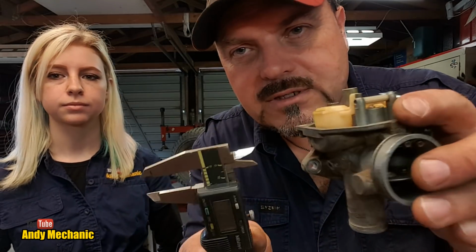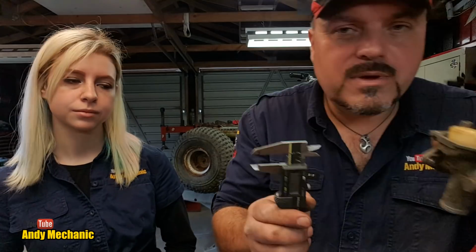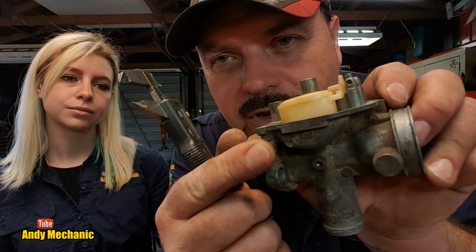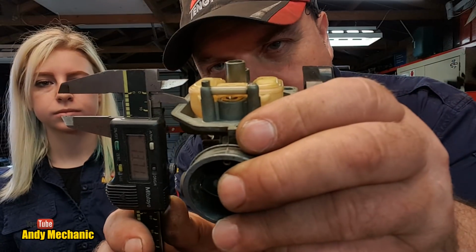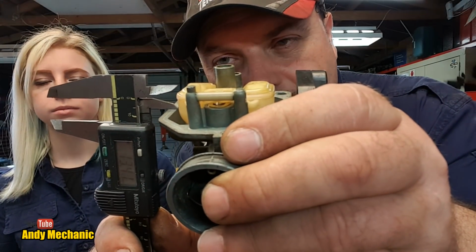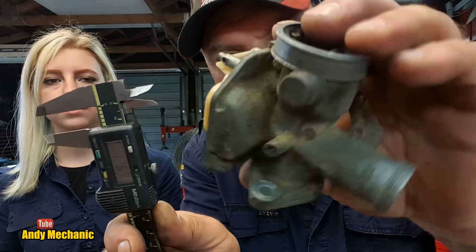I'm going to try and measure it a bit more freehand now, see if you can see what's going on. So, where do they say? Oh, right in the middle. Okay, so we've got to measure it in the middle of the float. And really all I'm doing is lining up the verniers by sight, which is not ideal.